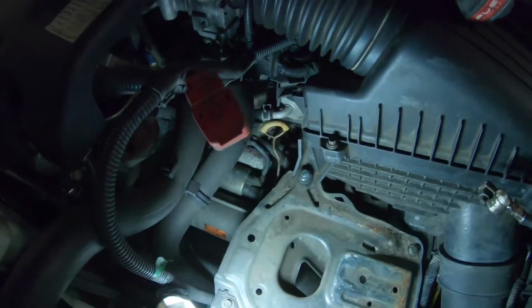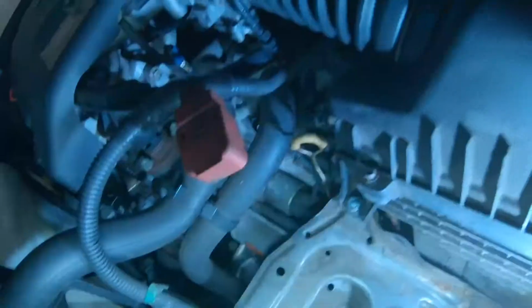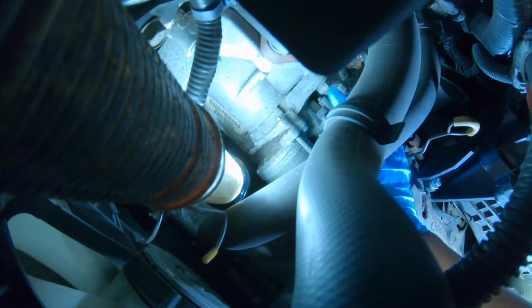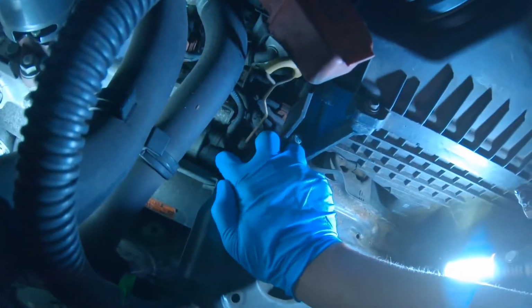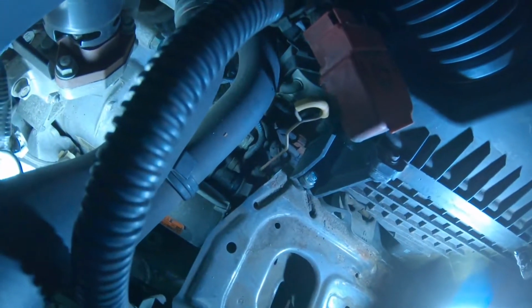I can tell somebody's been here before. It's a brand new bolt, so I don't know what they did. The starter is held on by 3 bolts. Where my finger is, you got this one 17mm, and right on the bottom of it, there's another 17mm. And then you got the power cable, and then you got the 2 wires that connect to it. So 4 things you got to remove.